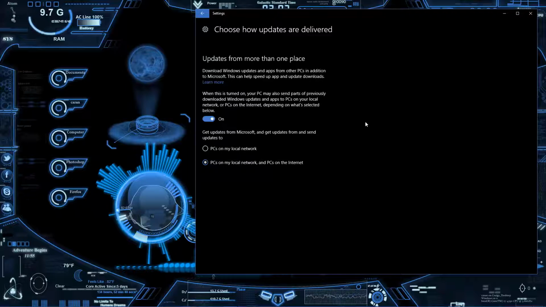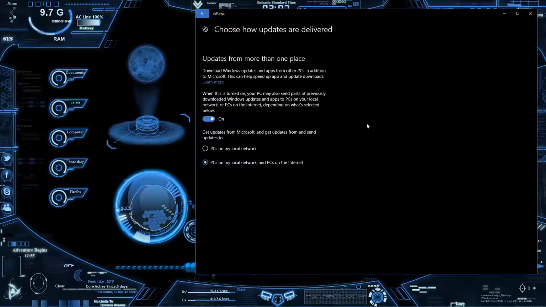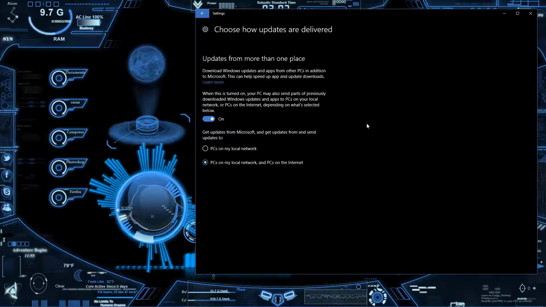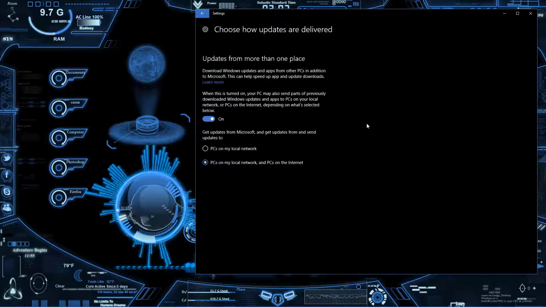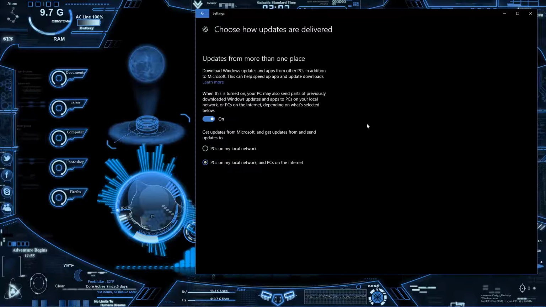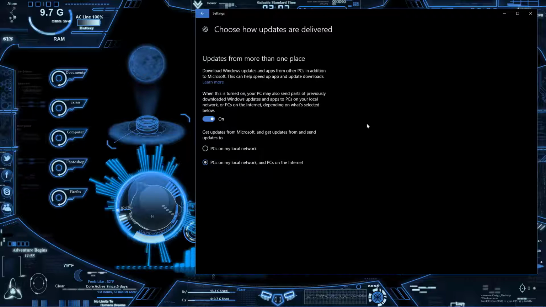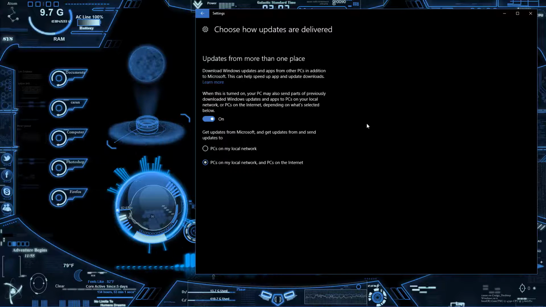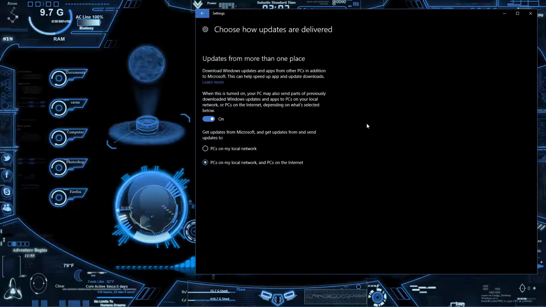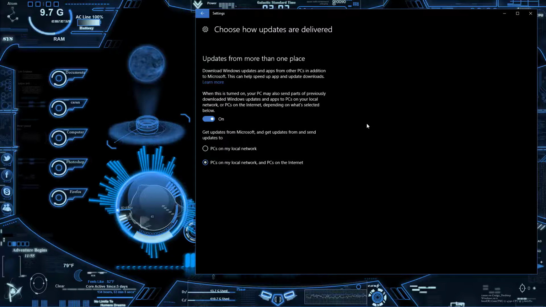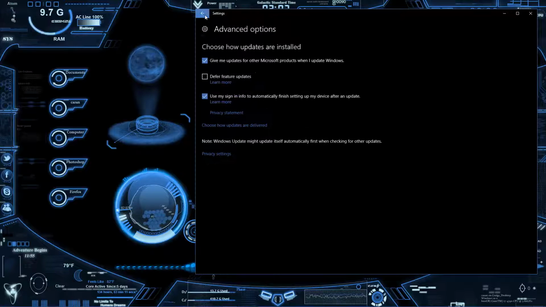Since many businesses have hundreds of computers, instead of all of them going out to the internet for the update, the server itself will download the update in its full glory. Then the computers will sync to the server and get the update from the server itself, and that way it's not clogging up the internet. So it's pretty important to look at that also.